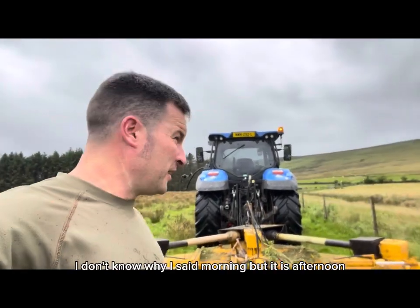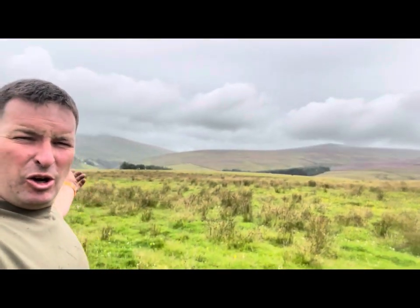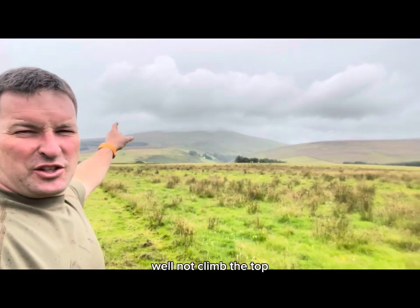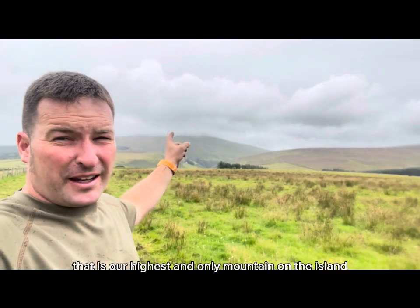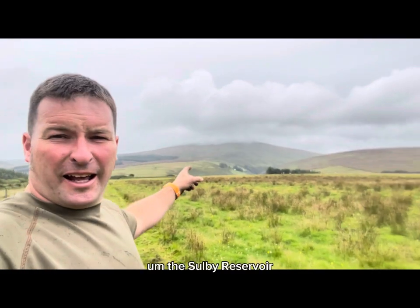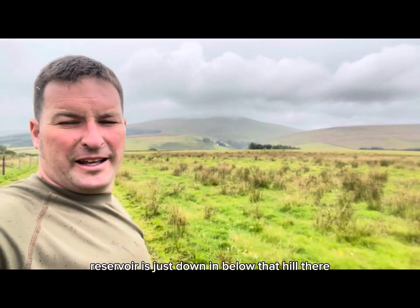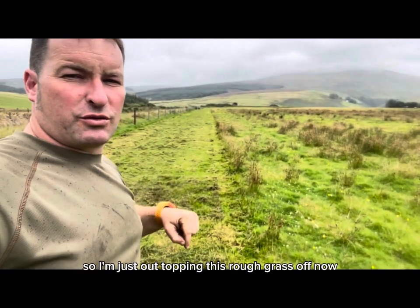Morning! No, it's not morning, it's afternoon. I don't know why I said morning, but it is afternoon. I'm out with the tractor and the mower, up on the very top of a hill. Well, not quite on the top, because that bit's higher than me. So that is Snaefell, our highest and only mountain on the island. Sulby Reservoir, as big as a reservoir gets, is just down below that hill there. So I'm just out topping this rough grass off.